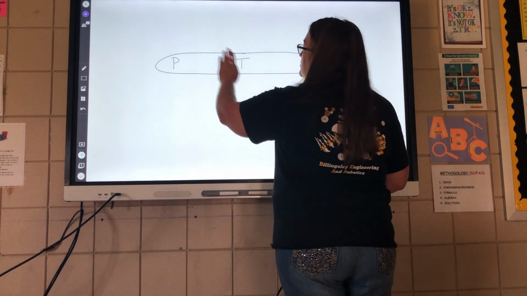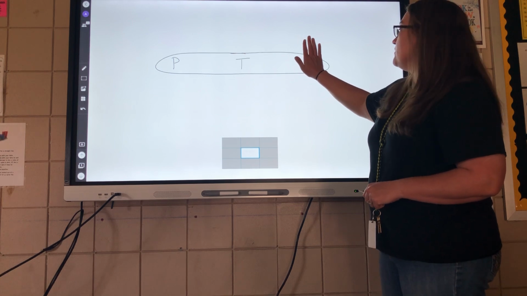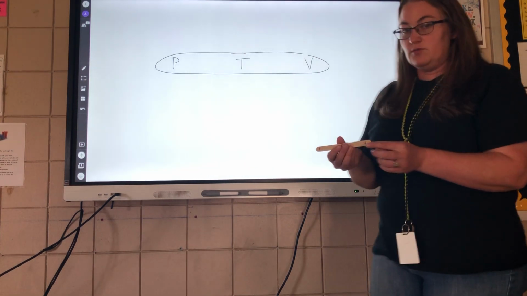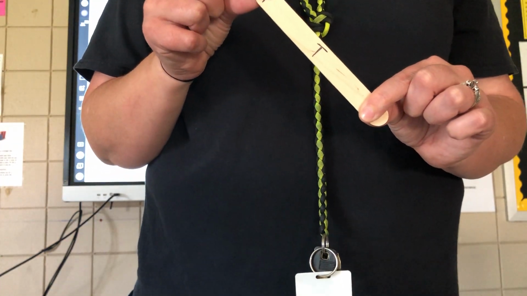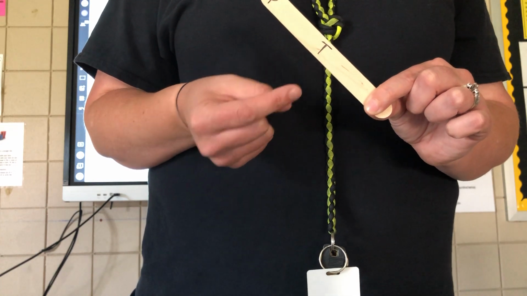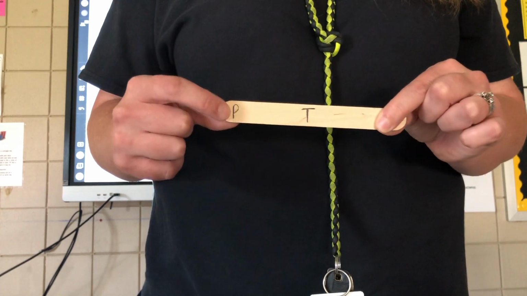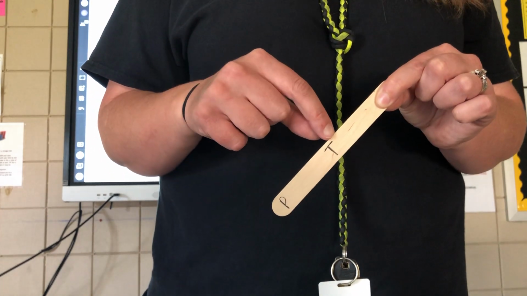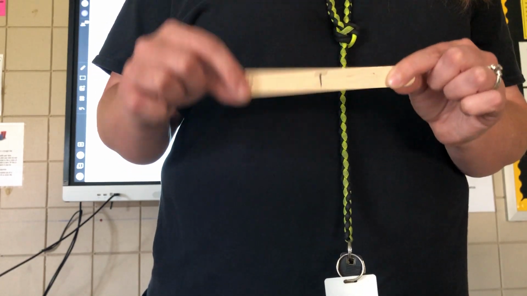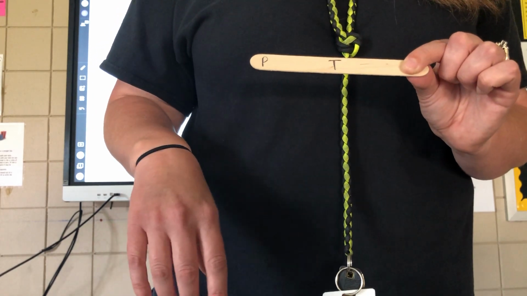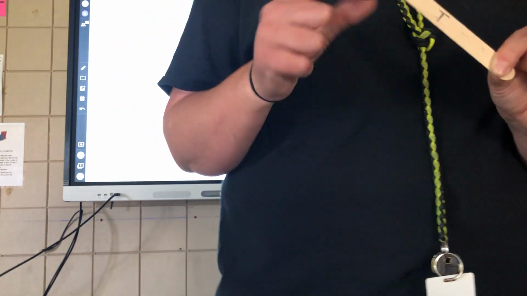So if I'm just looking at pressure and temperature, I want you to cover up the V. I want you to cover up the V on your popsicle stick. So I'm going to do it here. All right, and I want you to move pressure up. Move pressure up. What did your temperature do? It also went up, right? But if pressure goes down, my P, what did my temperature also do? Go down. So pressure and temperature have a direct relationship. If I move my temperature up, what does my pressure do? Goes up. So those have a direct relationship.